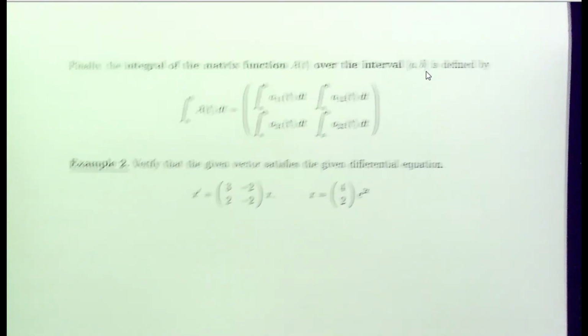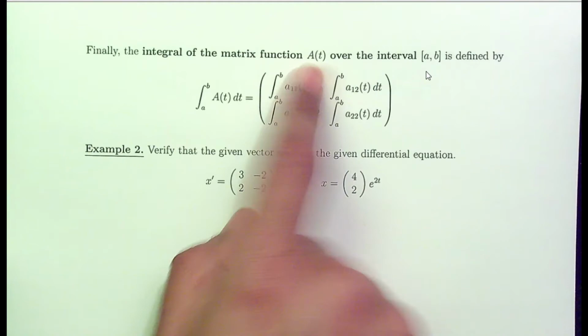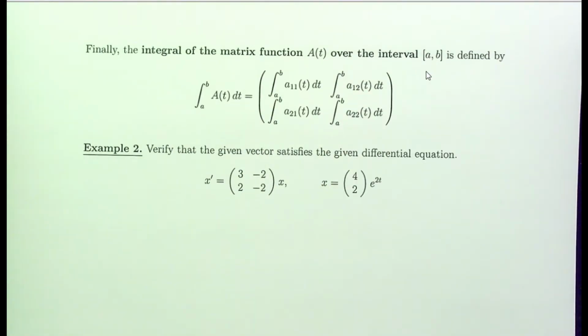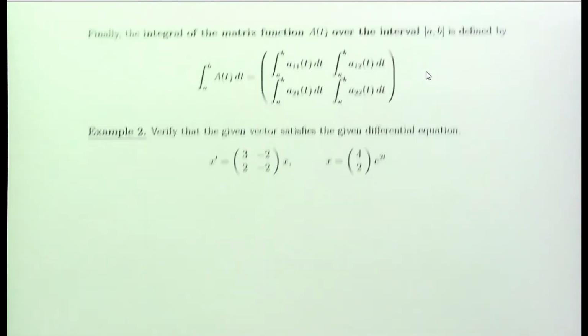And lastly, you can also talk about integrals. If you want to find the integral of a matrix function A(t) over the interval from a to b, you can write it like this, the integral from a to b of A(t) dt. That will be just the integral of each of those entries from a to b with respect to t. So basically, you can do everything entry-wise, coordinate-wise. And you learned that also for vector valued functions of a real variable in Calc 3. To do the integral, you can do the integral of each term.